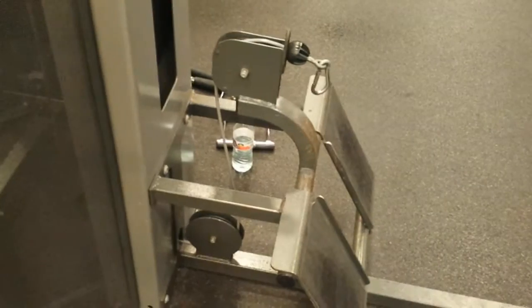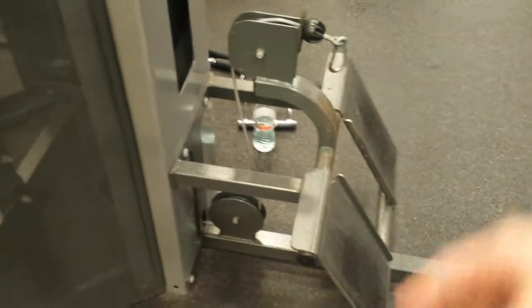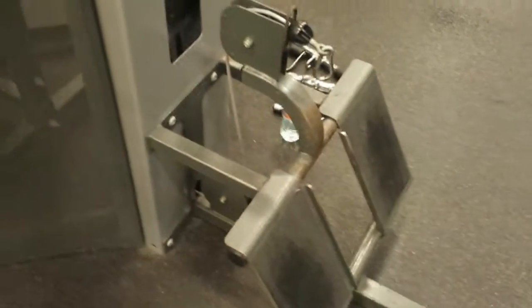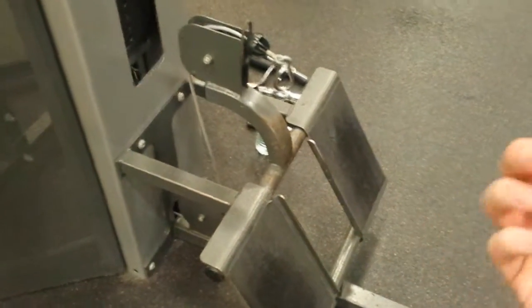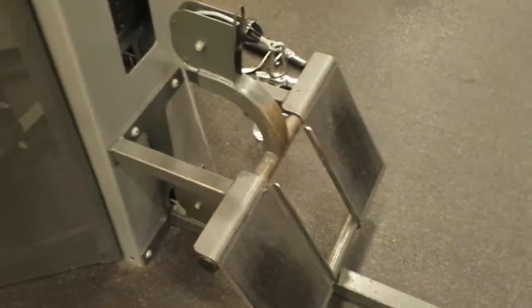It's really a good thing to get to know, because if you understand how pulleys work, if you understand how force gets redirected and sometimes split or multiplied, you get a better understanding of how much resistance you're actually encountering on a machine, and it helps you understand why a weight might feel a certain way, and why you can lift a certain amount on one kind of cable machine and maybe not on another.